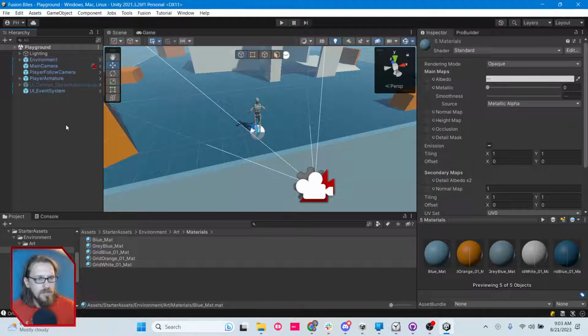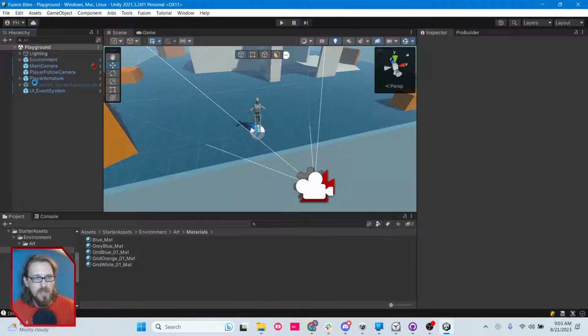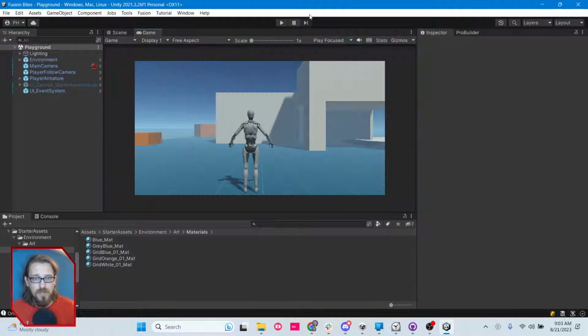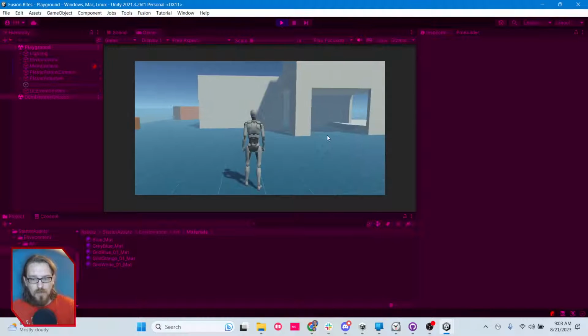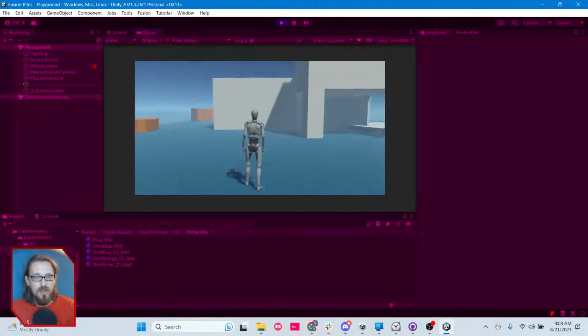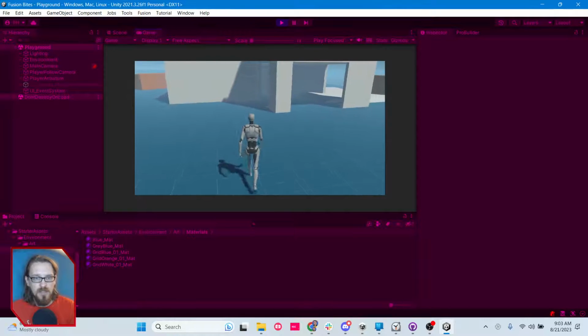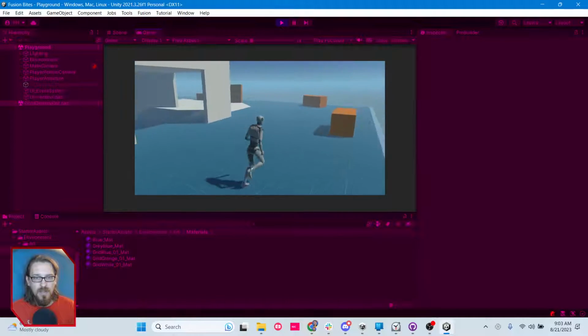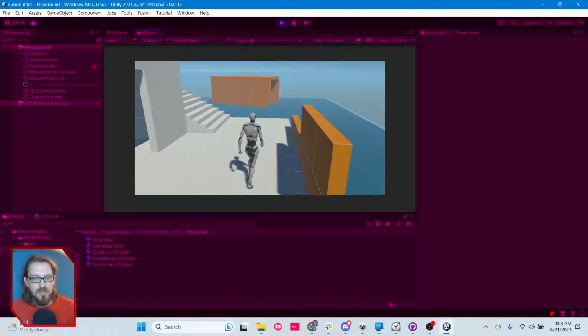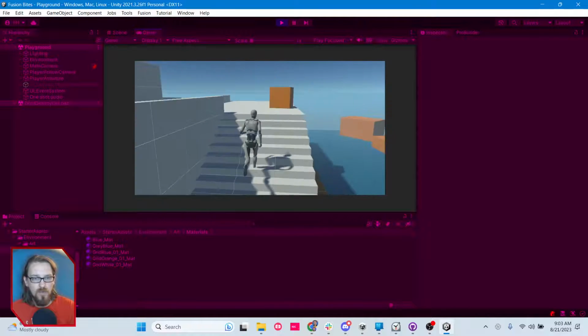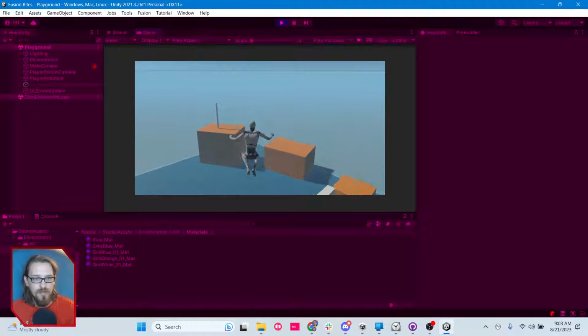All right, in this environment, I believe this player is already set up to move in third-person view. So if we go ahead and hit play, again, keep in mind, this is not multiplayer at all yet. After a little bit of loading, there we are. We have our camera that's moving with our mouse, and I can walk around. I can hold shift to run. I can jump. It's a nice little environment we can explore for testing out multiplayer.